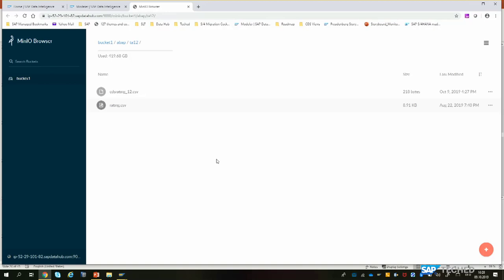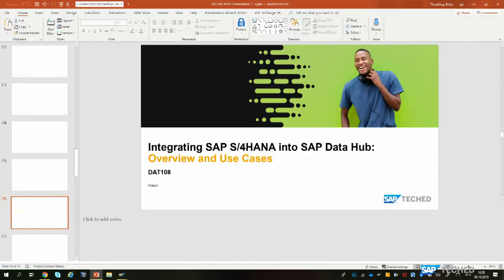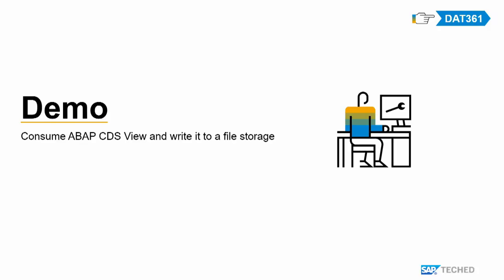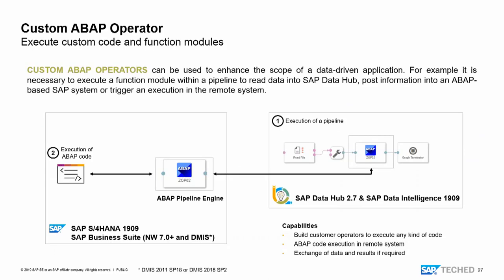If there are no questions to that, I would continue with the custom ABAP operator, and after that we would come back to the CDS Reader real quick to see how the replication looks like. So, custom ABAP operator, exactly. As mentioned before, this is the possibility for customers, partners, anybody basically to create own operators, not just in Data Hub, but now also in ABAP. We are making use of the BAdI concept which exists in ABAP, which basically defines an interface with several methods which needs to be implemented.